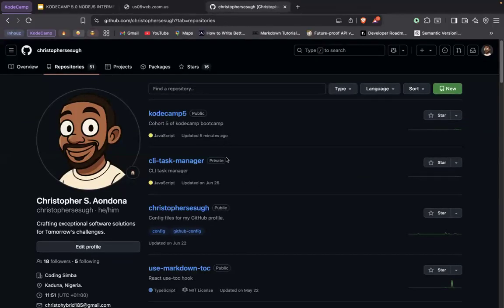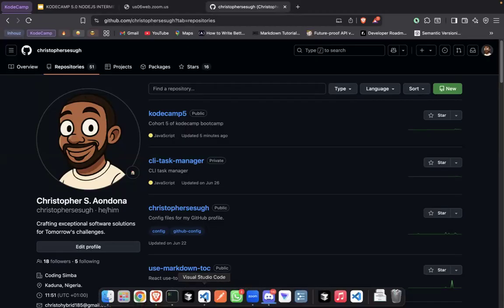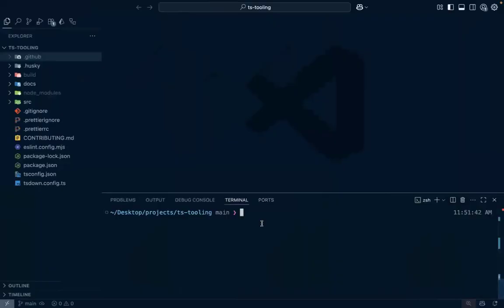We don't have the TS tooling. So we need to create a repository for TS tooling. So we say gh repo create.